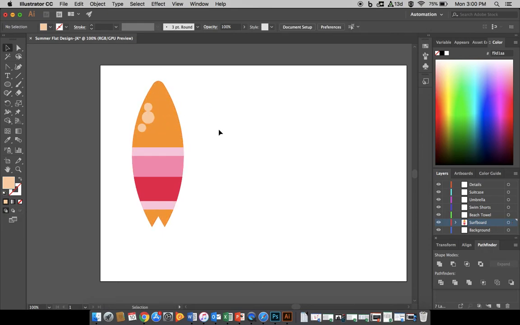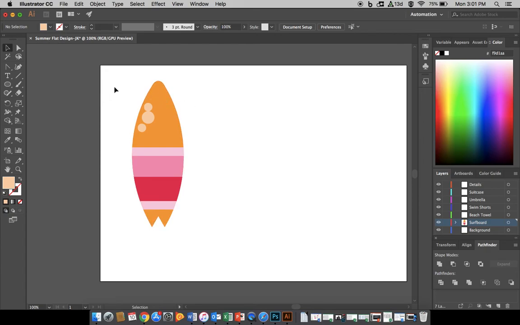Look a little bit like that. Yours doesn't have to look exactly like mine, but you should have them over here on the left-hand side of the surfboard. All right, one last step and then our surfboard is done. The next thing that we're going to do is add kind of like a shadow effect to it, okay?